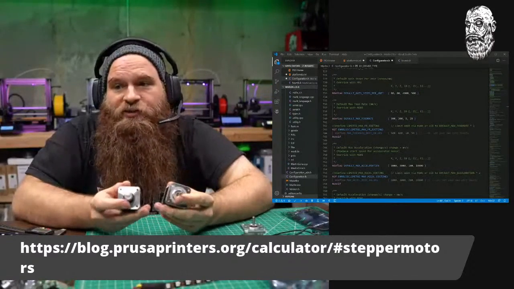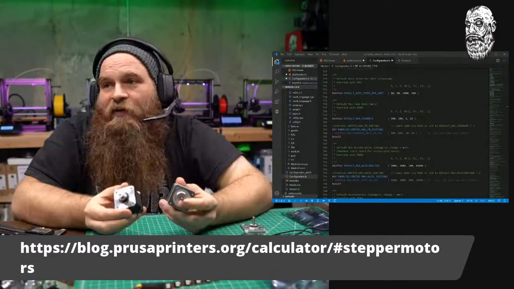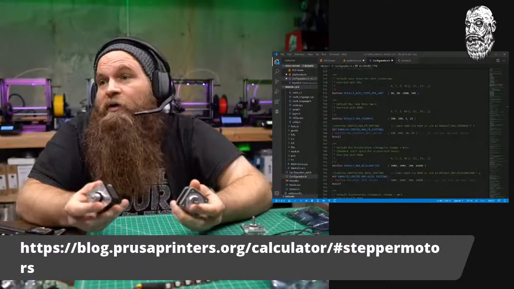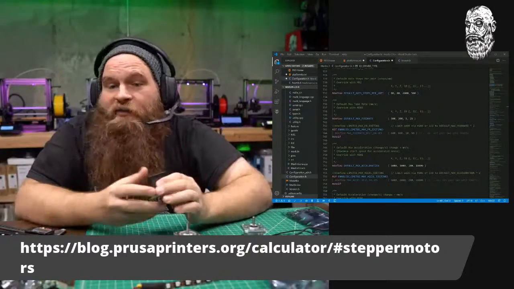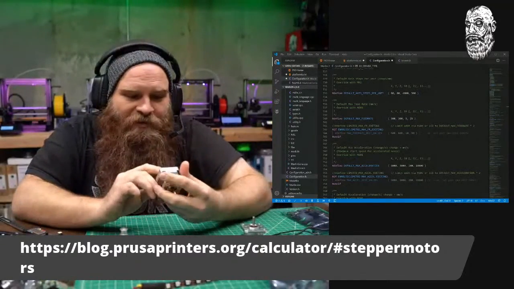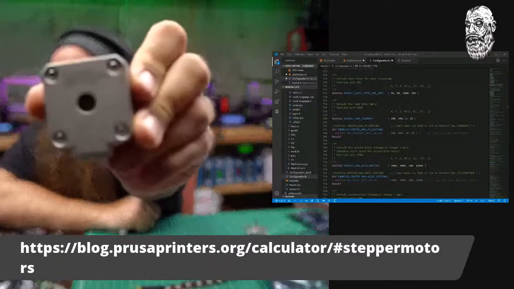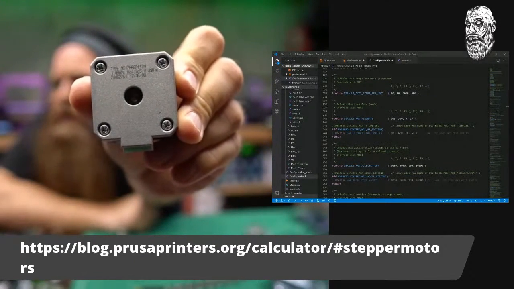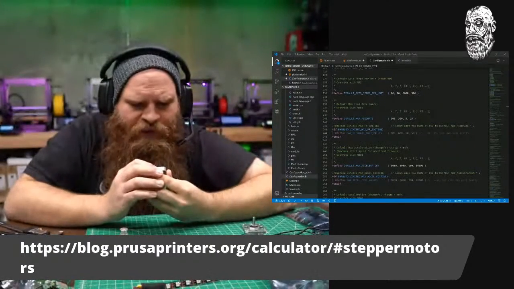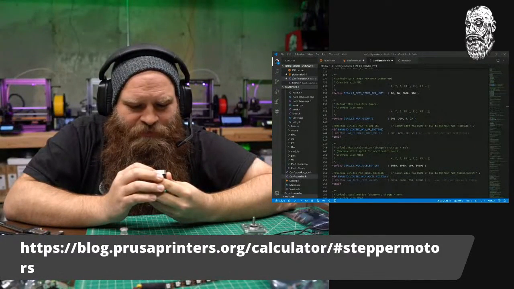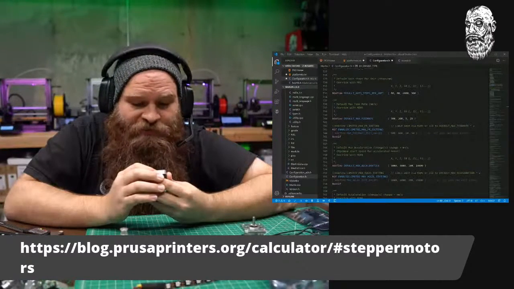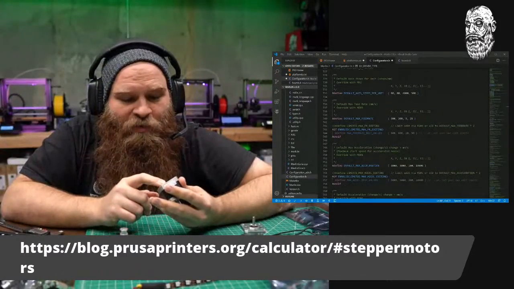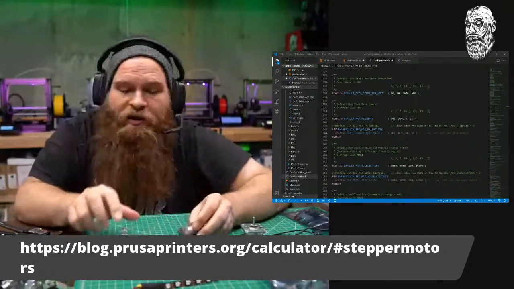Knowing them again is the issue, because they don't spell these things out. If I buy a CR10, it's not going to say I come with 20 tooth pulleys and a 1.8 degree motor. Typically everything's removed and there's nothing written on the motor, or it might be stamped. Like this is just a stamped Moons motor, and it actually doesn't say 0.9 on here anywhere. It just says the model number, which is HA2, and since I know this motor company, HA2 just means it's double, so it's 0.9.